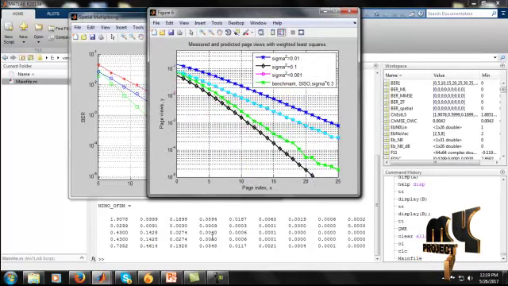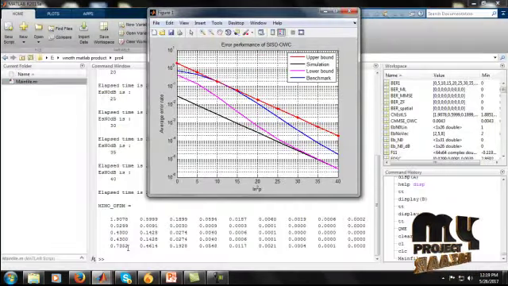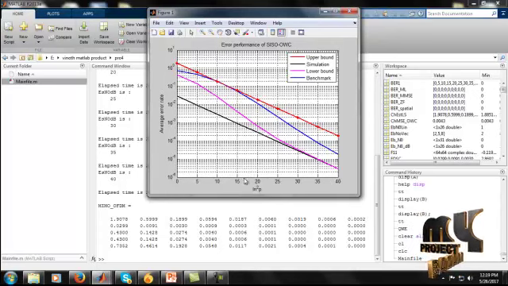So the process was completed. Now we have to discuss each and every figure. Figure 1 shows the error performance of our SISO OWC. It means single input and single output for optical wireless communication. The red color line shows the upper bound, the black color line shows the simulation, the pink color line shows the lower bound, and the blue color line shows the benchmark. Our benchmark is related to our upper bound. The x label shows the ln square p and the y label shows the average error rate.